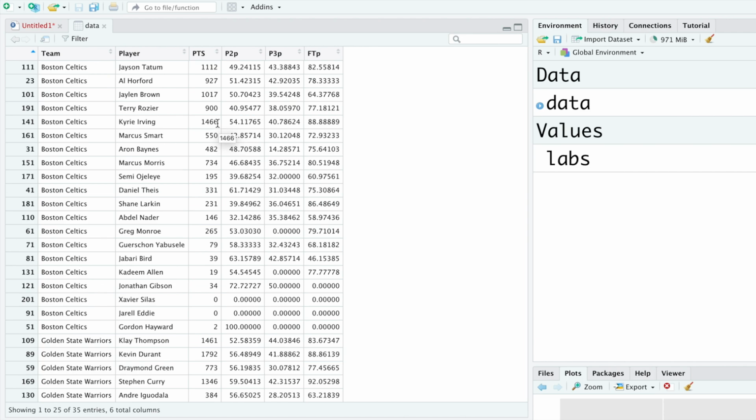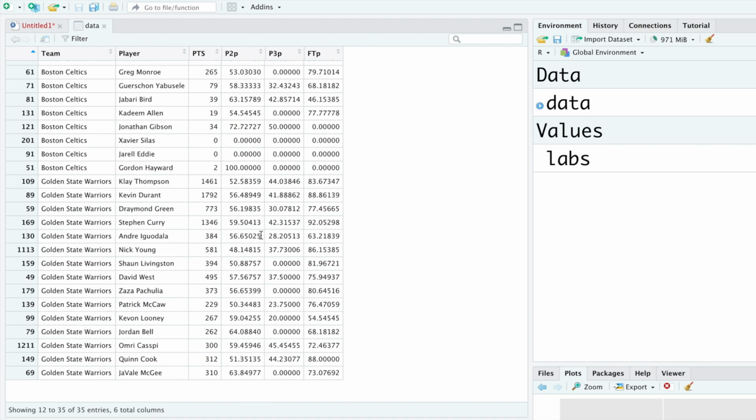But you can see in terms of total number of points during the season, Kyrie had more than 1400 and Tatum had more than 1100. So in comparison, in Golden State Warriors, Kevin Durant had almost 1800 points, Klay Thompson more than 1400, and so on.